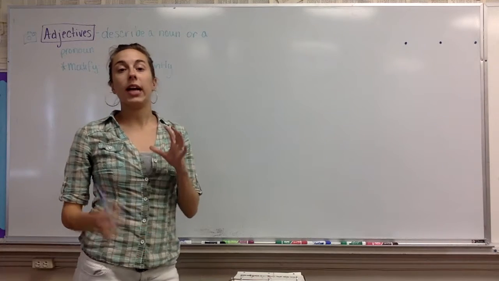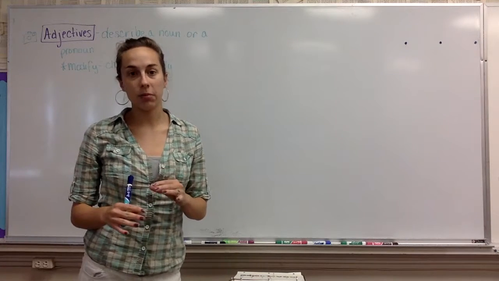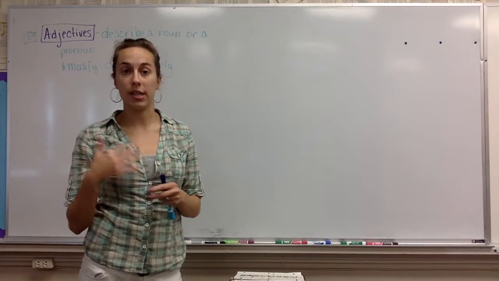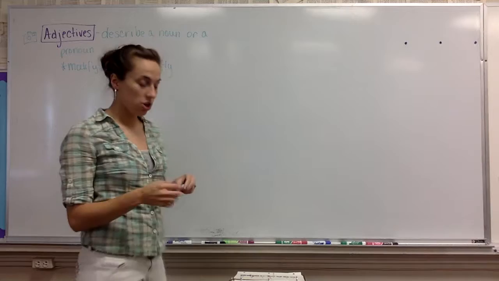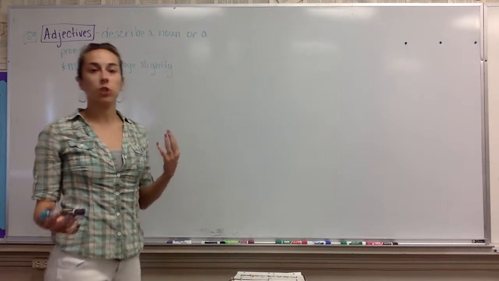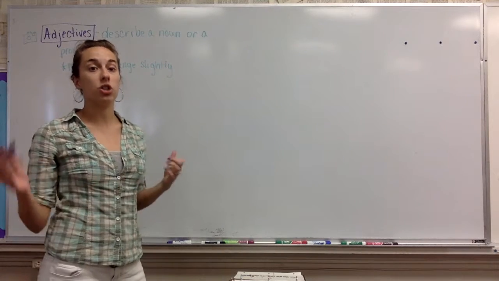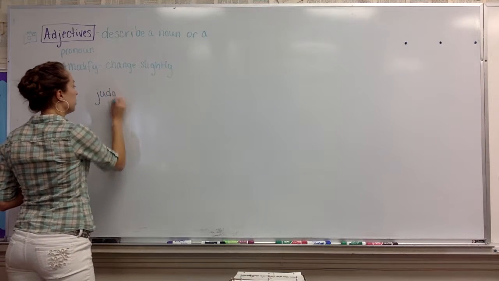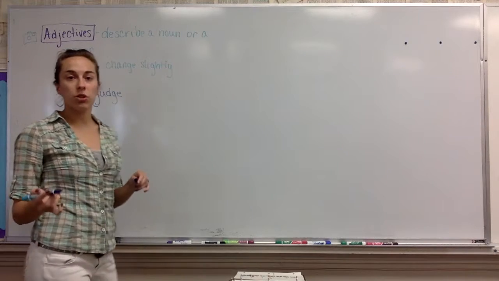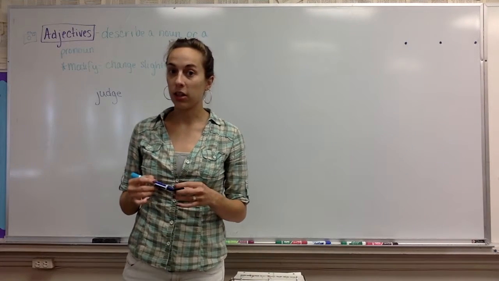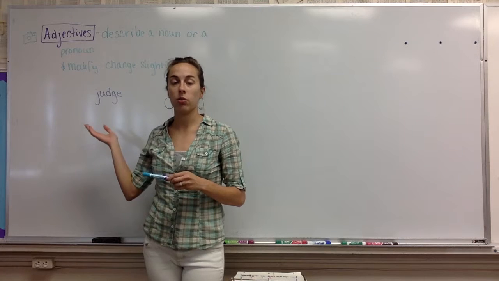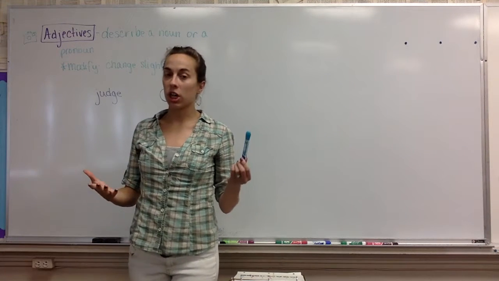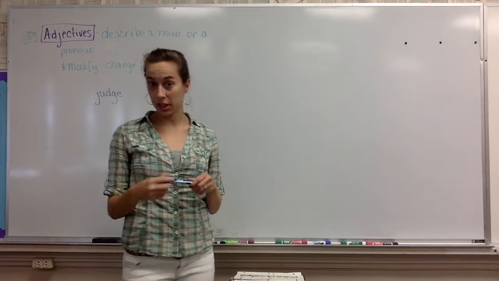So we're modifying nouns here. If you're thinking adverbs, those modify verbs, and we'll get to those next. But for today, we're focusing on nouns and adjectives. So our first noun that we're going to describe is going to be a judge. What are some words you can think of that are school appropriate that you can use to explain or describe a judge? When I think of a judge, I think of someone that's probably very serious.